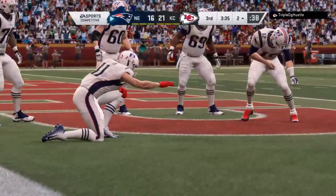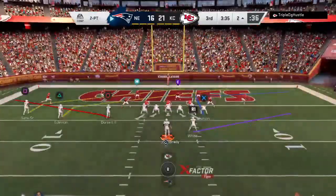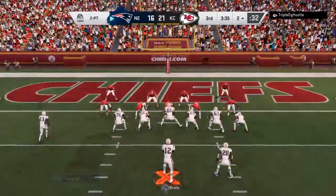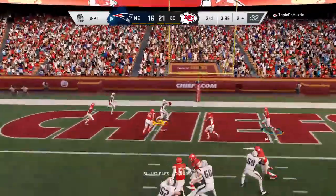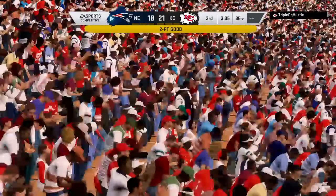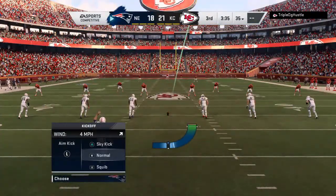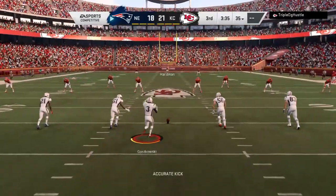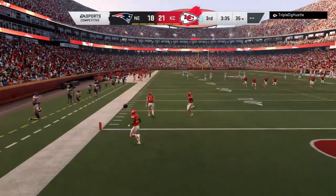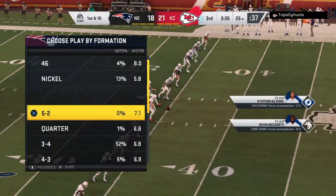Julian Edelman, his second touchdown of the afternoon, as his guys are back within a single score. So now Brady and the Patriots going for 2. Brady to throw again. And he's got it. So the try for 2 successful. And with it, they're back within a field goal. Gostkowski now after the touchdown. He'll send this one away. The Chiefs take over first and 10 at their own 25-yard line.